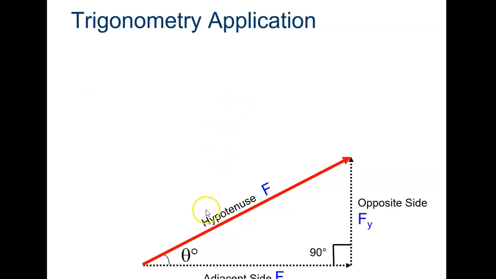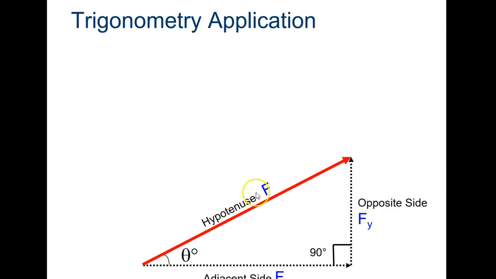Let's try a practice. So we have a very simple vector here. We're going to call it F. Same thing as before, A or B, but we're going to call it F, because now we're in engineering, we want to say that, well, there's a force on here. How can we help it? We're hanging something, a picture, a speaker. We like to hang our TVs on walls, right? So something could be holding it there.